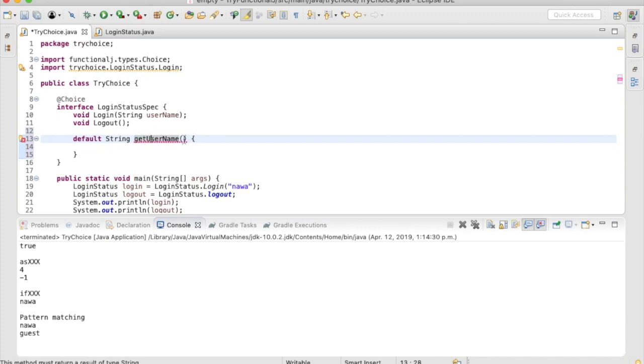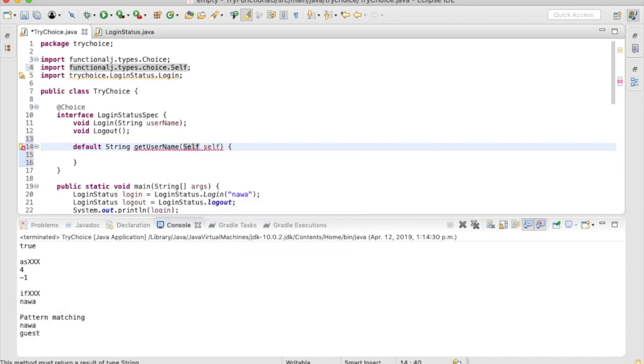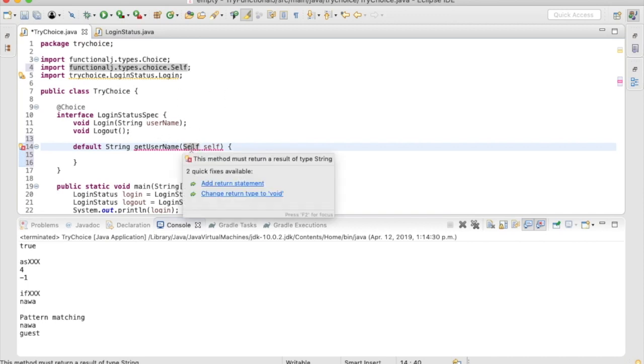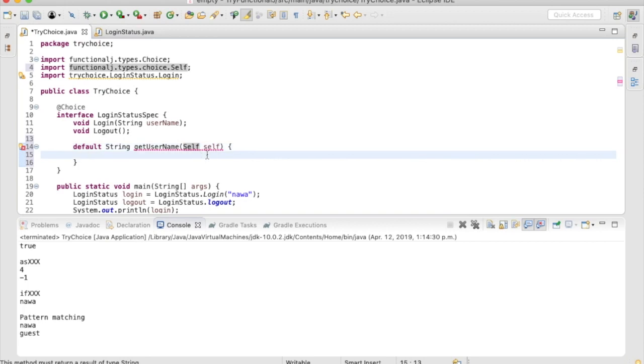So getUsername, and then to signal that this method will be an instance method of this login status, unfortunately we have to use a class called Self, because we cannot use just login status here. Login status is a generated class and it's not available at the time of the code generation.